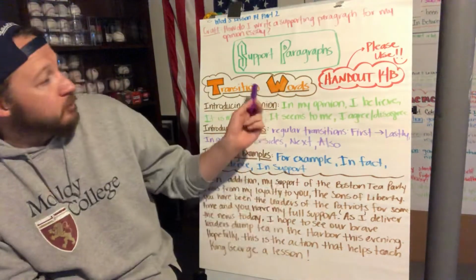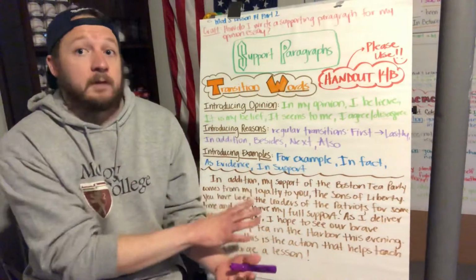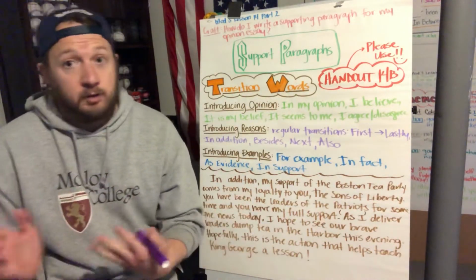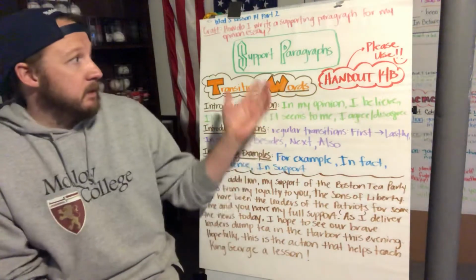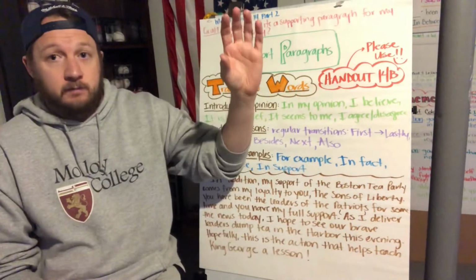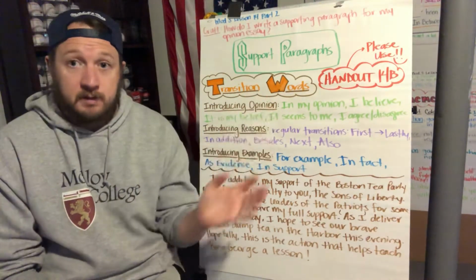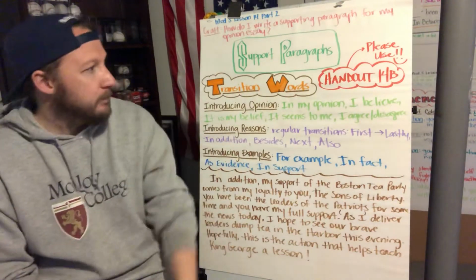All right, so transition words. Transition is something that helps you move from one thing to the next, okay? So when you're moving sentences, when you're changing topics, and in this instance today with supporting paragraphs, you're moving from your first reason in the first paragraph to the second reason in your second paragraph. So you need a transition. You need to do that smoothly, okay?